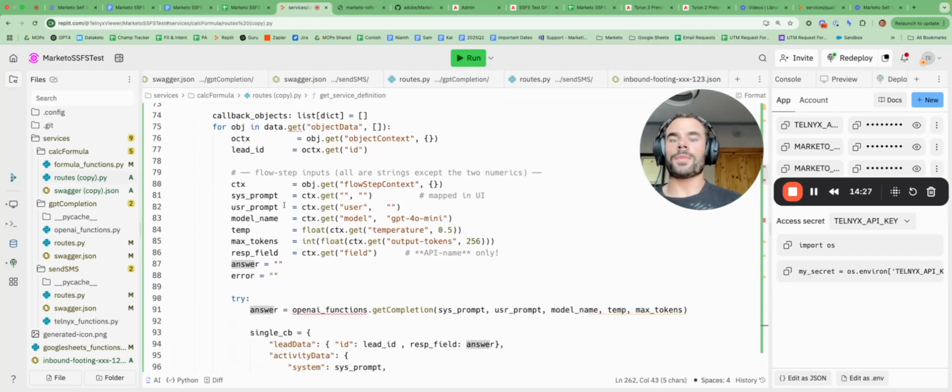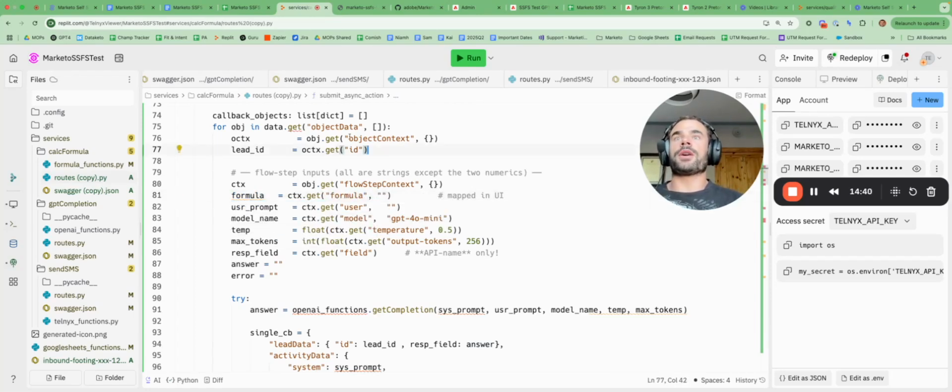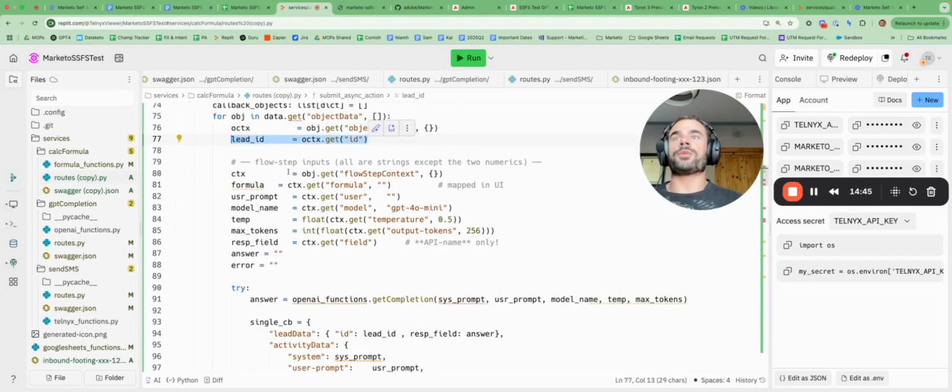So let's jump back up here. So formula, we want to get formula. So the only thing we need to get from the object context is the lead ID. So we don't need to change that. But then we want to get formula from the flow step context. So CTX, we're referencing that here. We're getting formula.